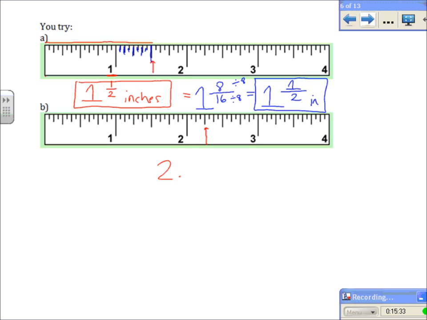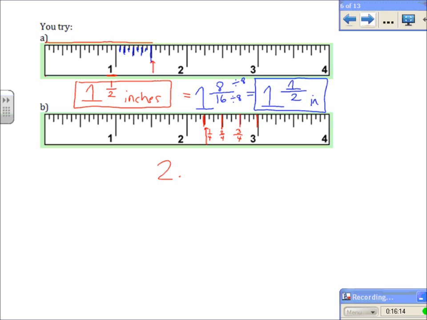One is that you could count how many small divisions it is. And the other method is you could notice that it happens to fall on one of those longer lines. And remember that we said the inch is also divided into 4 divisions. So when I look at that, that first division is 1/4 of an inch. The second one would be 2/4 or 1/2 of an inch. The third one would be 3/4 of an inch, and that last one would be a full inch, so 4/4 or 3 inches in that case.